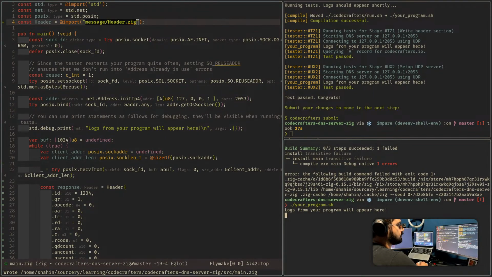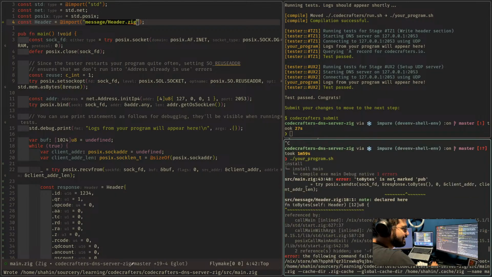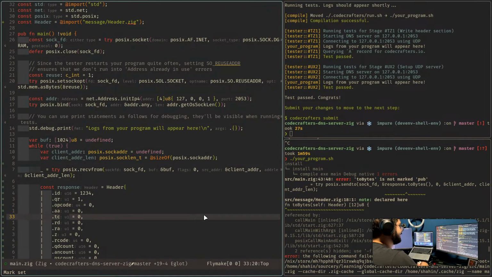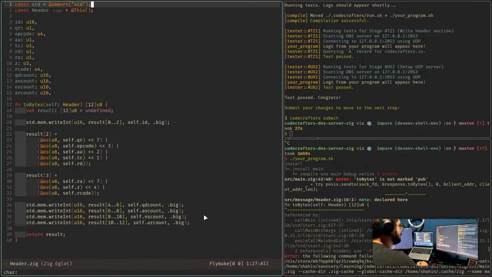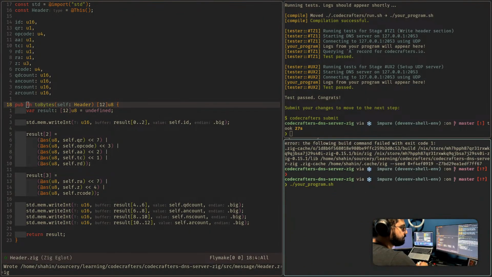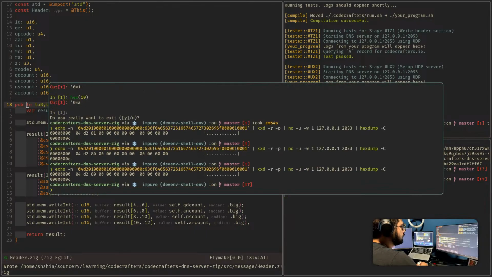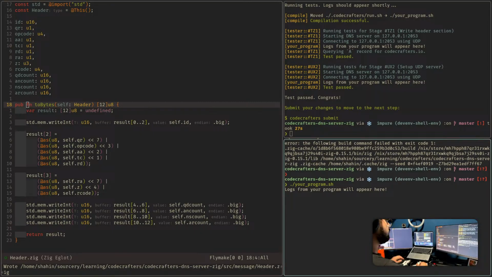Yes, it still compiles, hopefully. Okay, yes, that should be a public method. Indeed. Okay, they still have the same response.